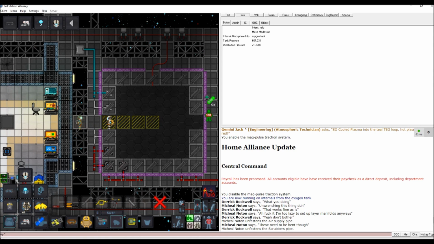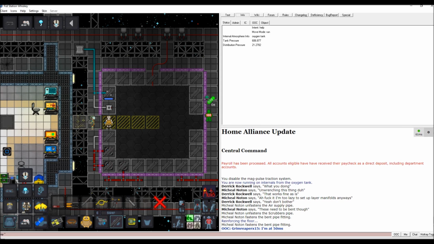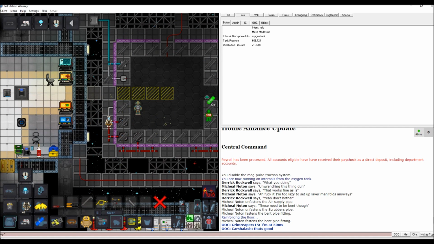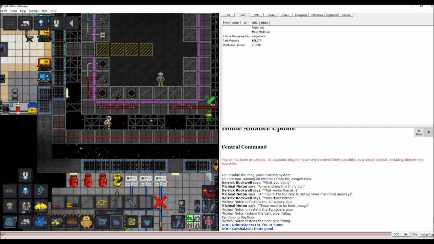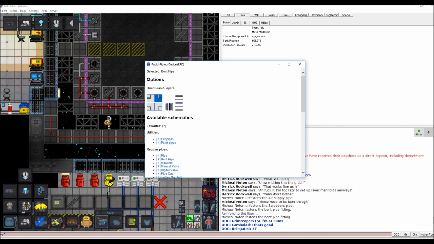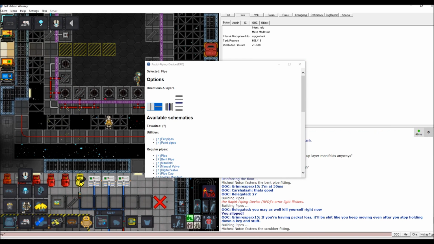Okay, so this is a very simple, well actually no, it's not very simple. Let's explain how this works. Hot plasma from the field is sucked out by the scrubbers. Those scrubbers then transmit the hot plasma via these pipes, so let's lay down some pipe here.